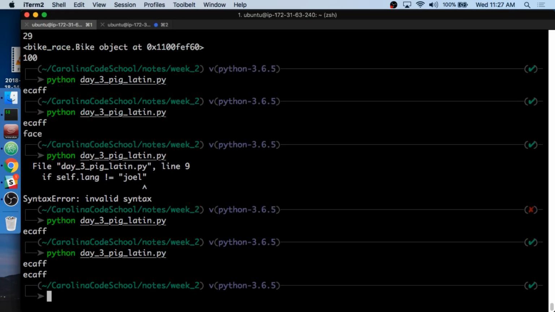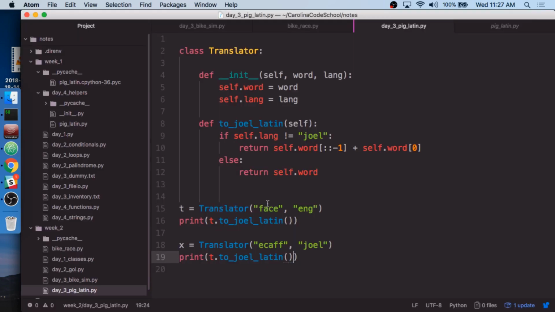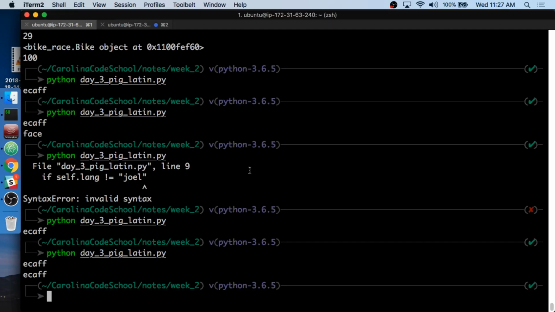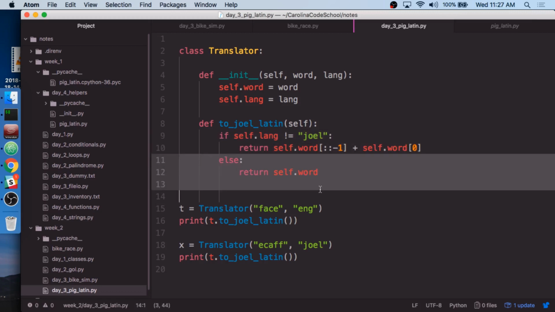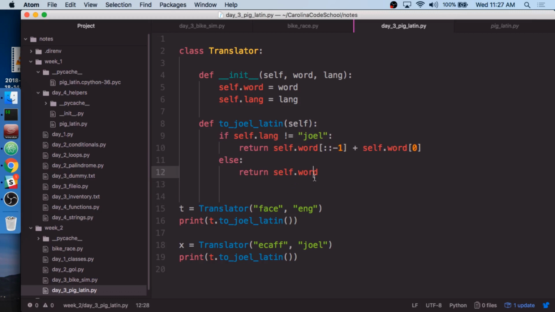It won't convert it. So a little bit's going on here. I'm saying that I have a word in the language. If the word is not of type Pig Latin, we want to convert it. If it is of type Pig Latin language, it doesn't convert it.